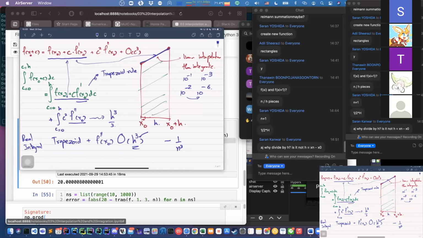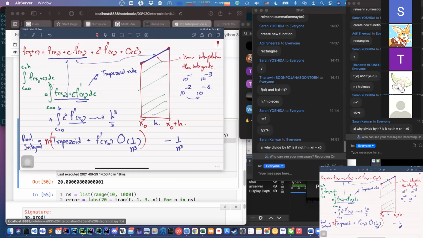How many of these are we going to need? Actually, let me write this. This is 1 over n cubed, so we do the trapezoid n times. Let me change the color a little bit. We do the trapezoid n times, so we do n times this. This is sort of hand-waving. The actual proof is in the lecture notes, but I want you to see that everything has to do with the Taylor series. In the lecture notes, I did the Taylor series in a much more careful way, but it says exactly the same thing.